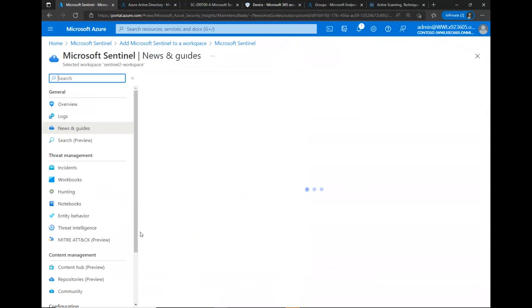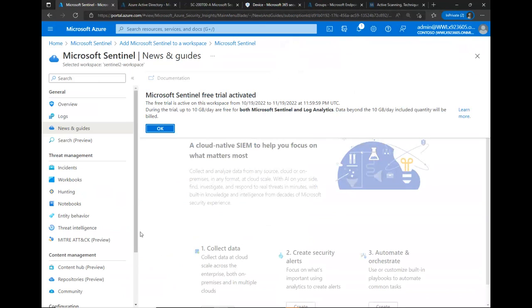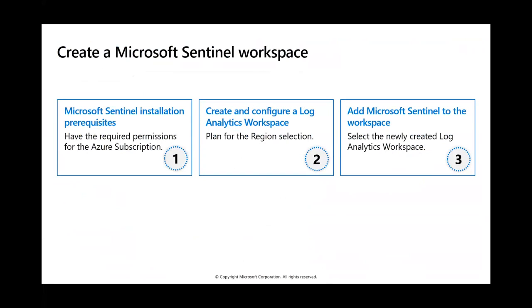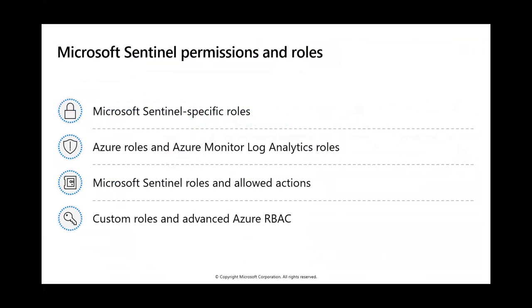But as in this example and many others, Sentinel will not display any record until we create the first data connection. So now we can see the user interface of the Sentinel. And as you can see, there is nothing extra that I need to care about, or that I am responsible for. There are no servers, no operating system, no nothing. Now we can just start using it. But well, we need to start designing and defining which data connectors we need.